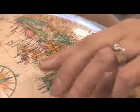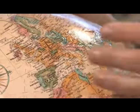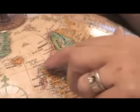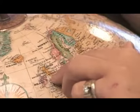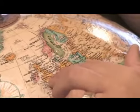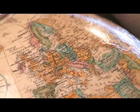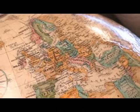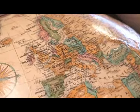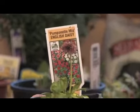Bellis is found all over Europe, even into northern Africa, and I like to think of it as being English, which is England, actually part of the United Kingdom, so on most maps you'll see it as United Kingdom. London is the capital, and you find them all over the countryside. Just gorgeous little daisies that come in whites and pinks and reds, and they're just a gorgeous little plant for your garden. So this is a little pomponette daisy.